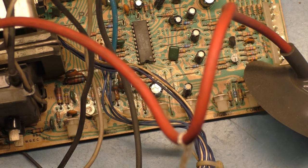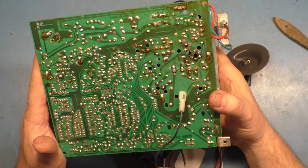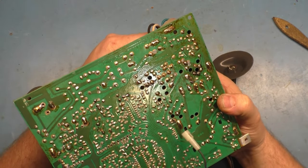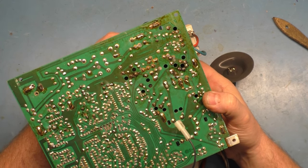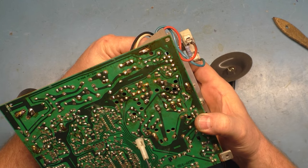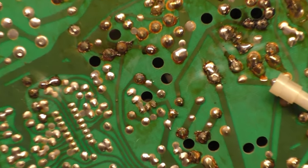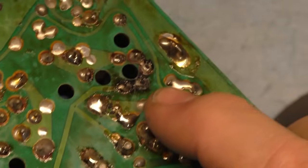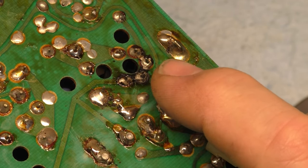So let's flip this bad boy over and look at that horizontal width coil. Well, it's not burned, but it is definitely out of circuit. If we zoom in here, right here, I don't know if you'll be able to see it, but yeah, that one's not in. That one's not in.